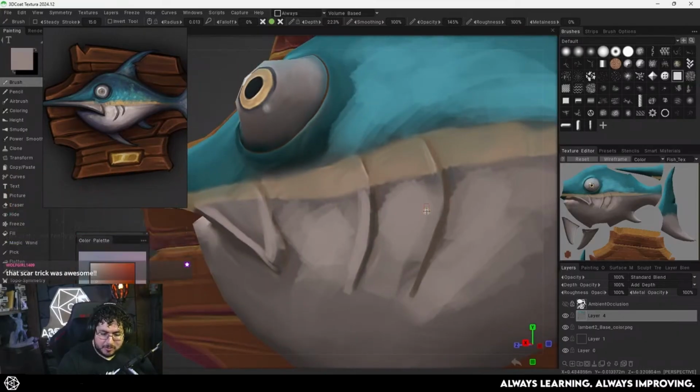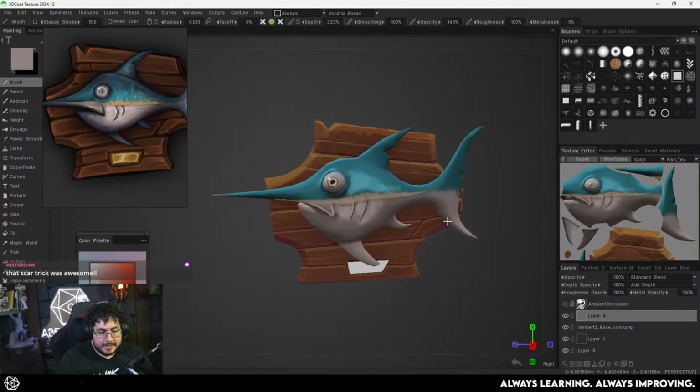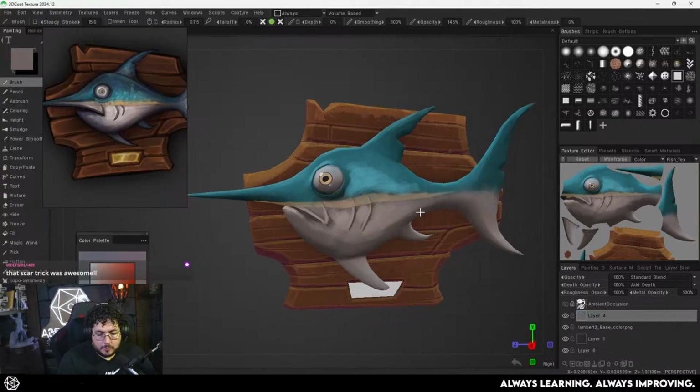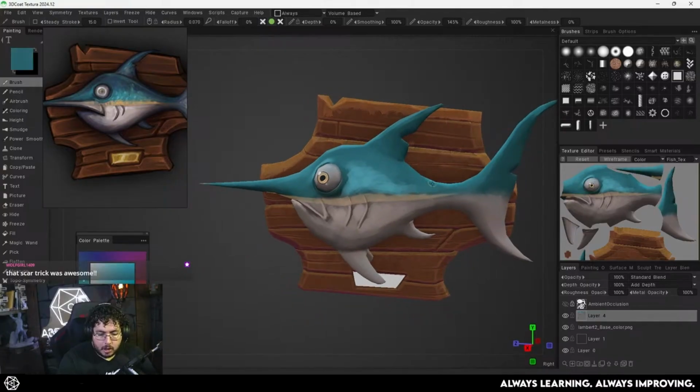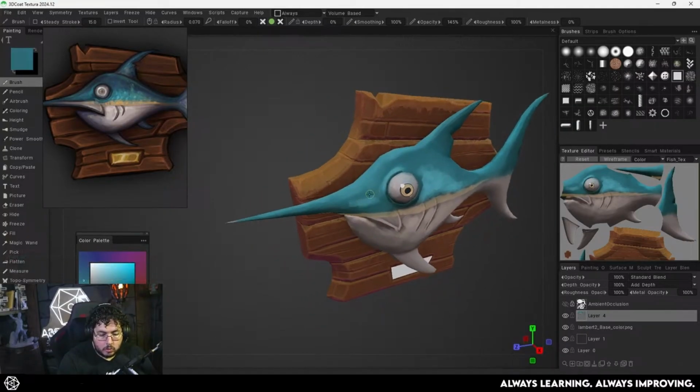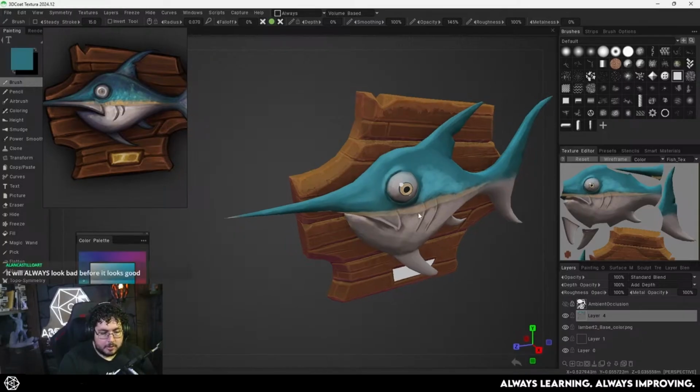Remember, we always talk about this. Primary forms, secondary forms, tertiary forms. And we want to build up our layers, our elements, in such a way that's easy for us to manage all of these colors. A very common thing that I see when people are doing anything, texturing, modeling, animation, anything, is that we overcomplicate things. We want to see the final result from the very beginning, and we forget that this is a stage-based approach or a layer-based approach, where if you make sure that the first stages or the first elements of your process are done well, then it's going to be a lot easier to get a nice result at the end. So don't try to rush the process. Trust the process and understand that if you do step 1 right, step 2 right, step 3 right, then all of the other steps are going to blend very, very nicely.